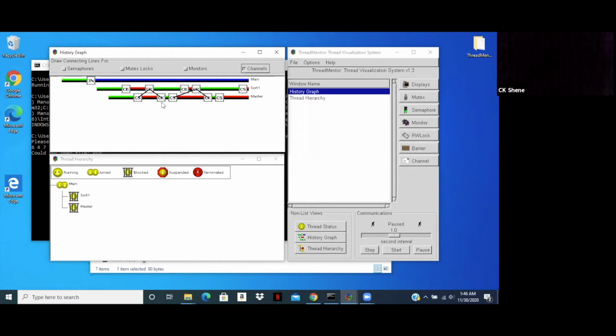This is channel acknowledge. Then the sorting thread starts to process the first number. After processing the number, because this is the first one, sorting one remembers this number. Then sorting one tries to get the second number.